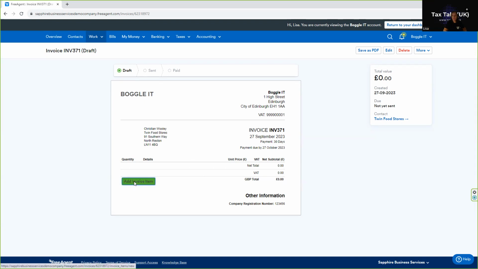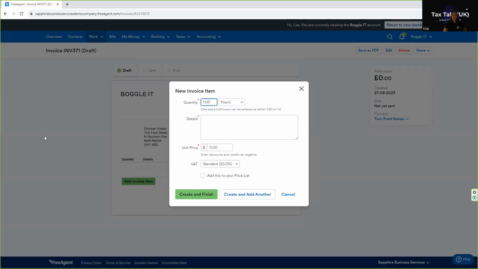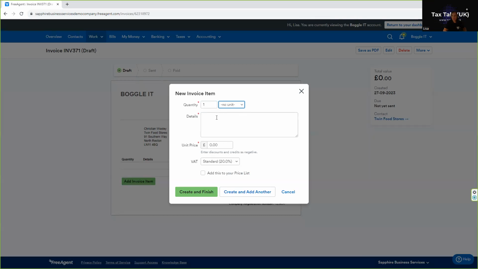So if we select add invoice item, here you can see lots of different options, which will really depend on what you're invoicing for, what your industry, what your sales, what your goods or services are, as to what is appropriate. So I'm going to just have no unit on this. So the details here is what your customer will see.